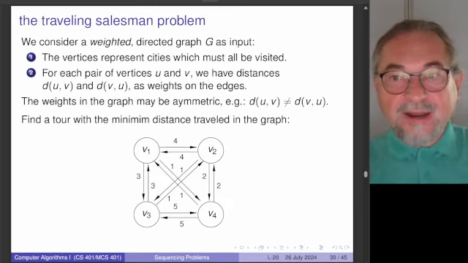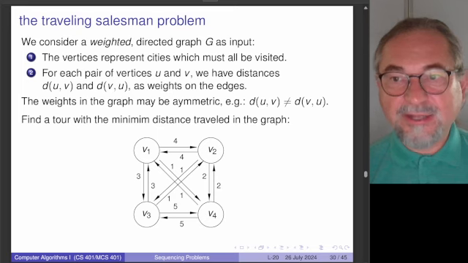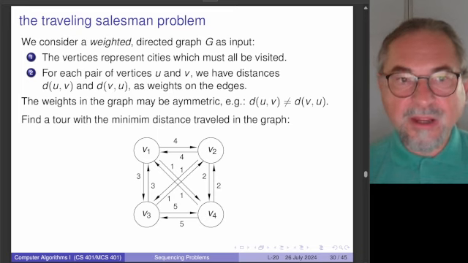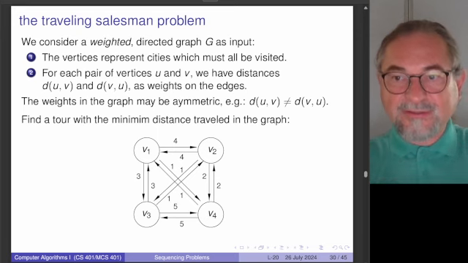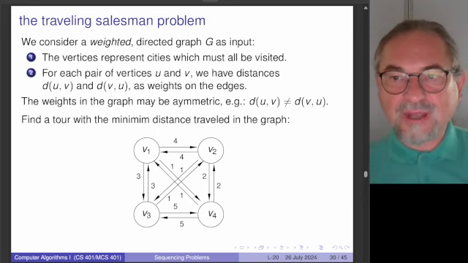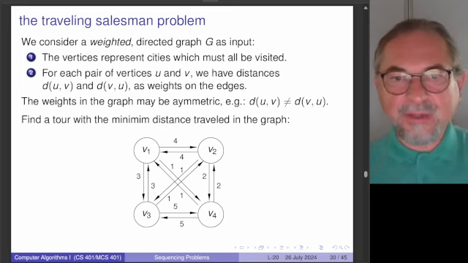Here is then the traveling salesman problem. We have a directed graph. You could consider the vertices in that graph as cities which must all be visited. The cities are connected by roads. Here in this example the edges are bidirectional, and I have added the same weights as the distances. It should not necessarily be the case.